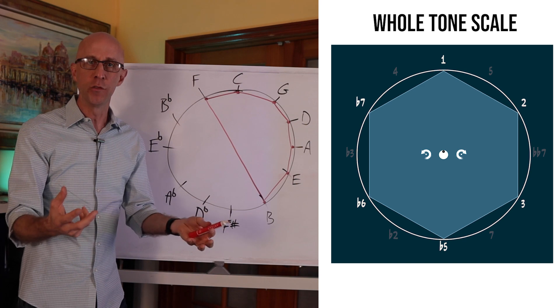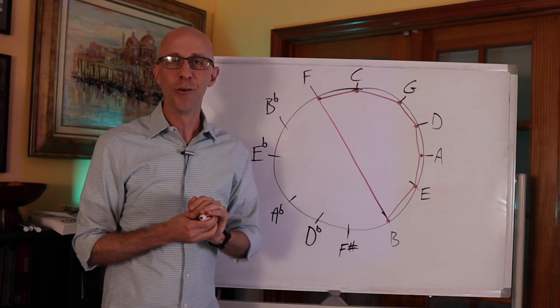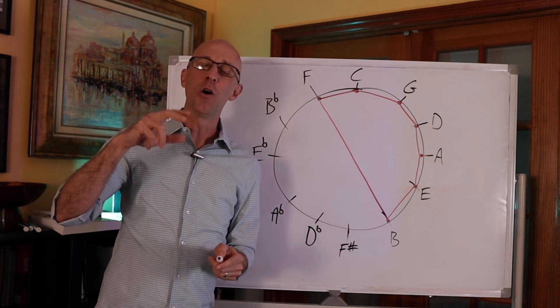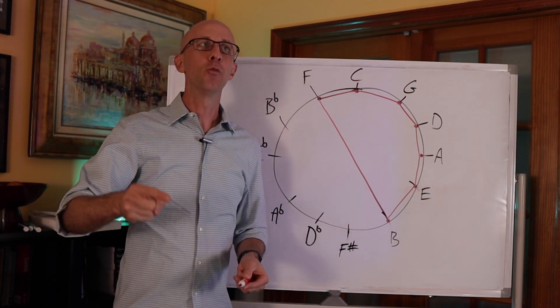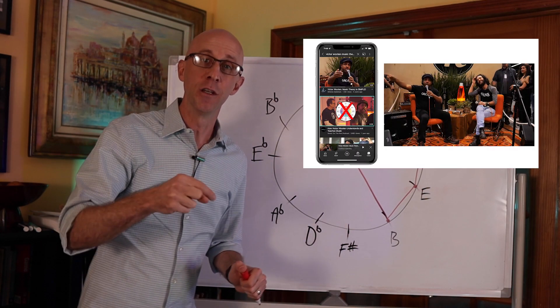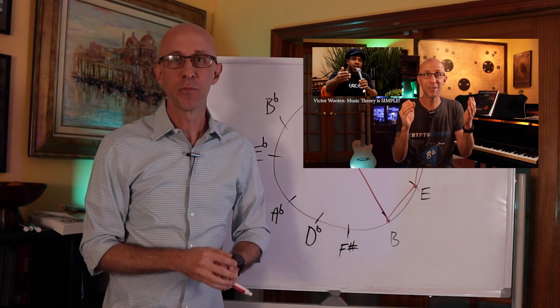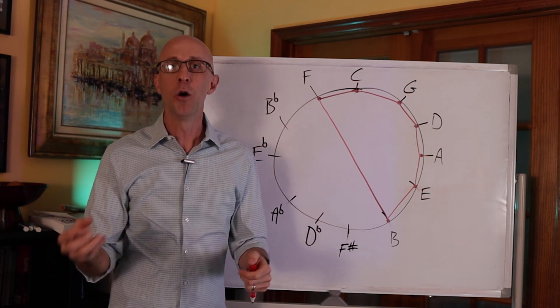There's only one whole tone scale, and that would give us a very different shape. Now whether we can or whether we should consider transposing those scales into all 12 or 15 keys - that's right, I said 15. If you want to understand that more, check out this video where we react to Victor Wooten's 15 scale theory. Whether we want to do that to get another number altogether, we'll get into later.